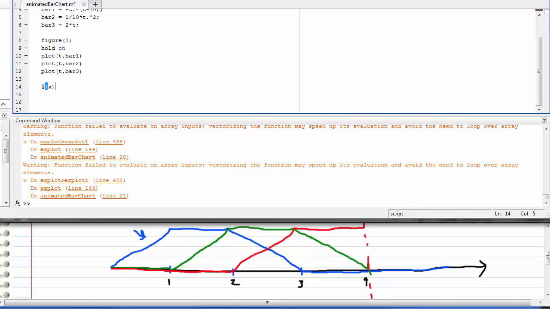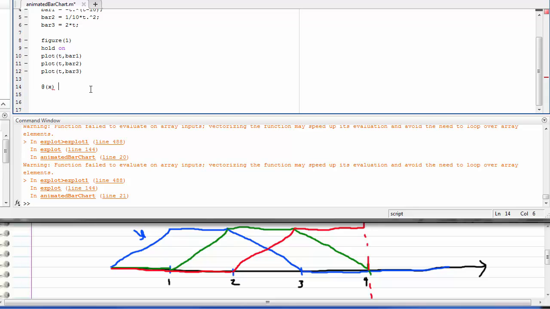I'm going to define these as anonymous functions using this @ sign. The reason I want to do that is because what we're going to be doing is mapping the values to our parameter space. So let's just keep it as a function for now. You'll understand why by the end of this video probably.